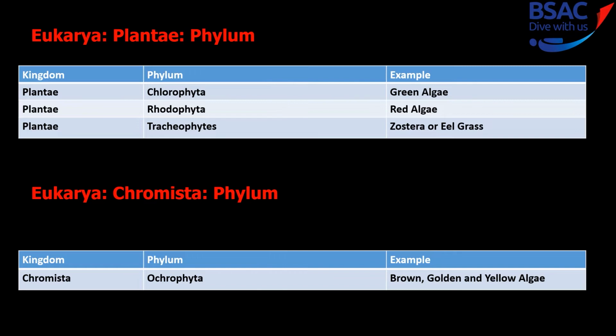In addition, in the UK we have a couple of species of marine grass, which are included in the kingdom of Plantae. It is noted grass are not classed as seaweed or algae. We are going to keep the classification relatively high within the different kingdoms of Plantae and Chromista, and I will describe the phylum later in the presentation.